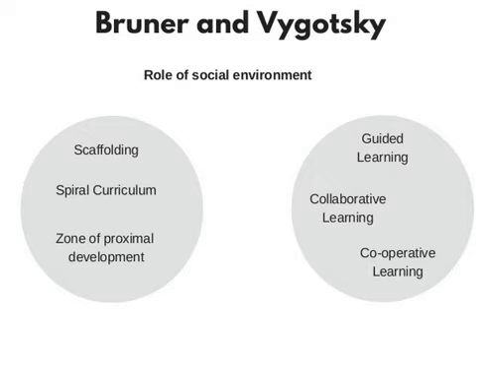And when we talk about the spiral curriculum, which was devised by Bruner, he says that any concept can be made clear in an honest form. It doesn't matter if you are teaching a child from grade 1 or grade 5. If the concept is given in a scaffolded manner, in a spiral curriculum way, then each and every concept can be explained carefully.